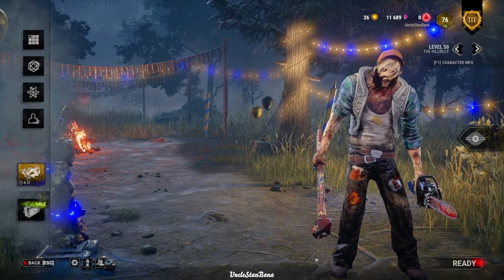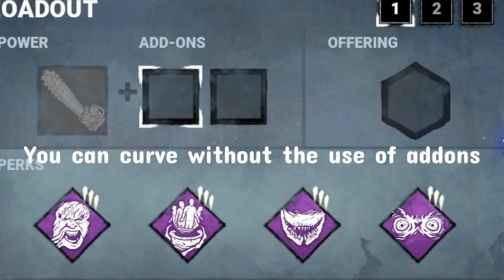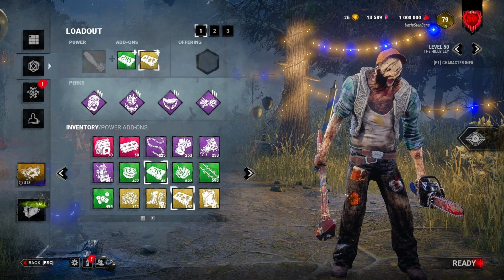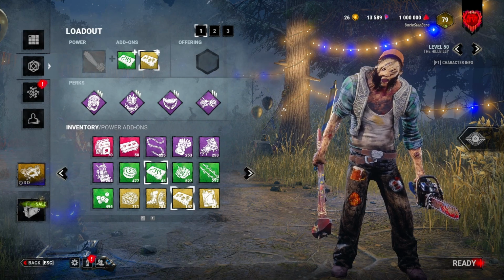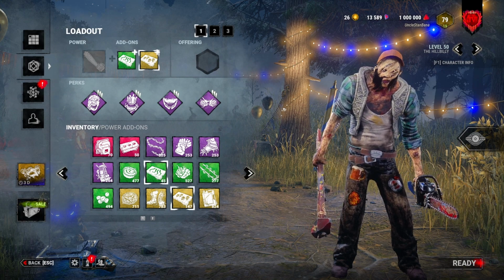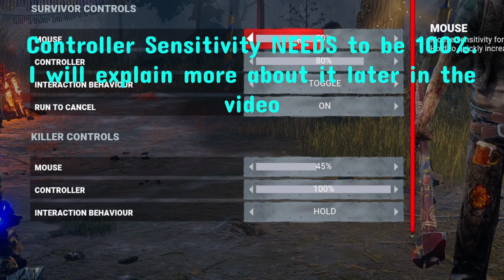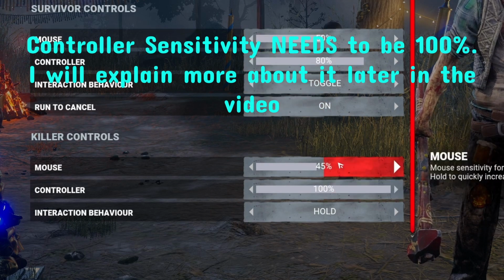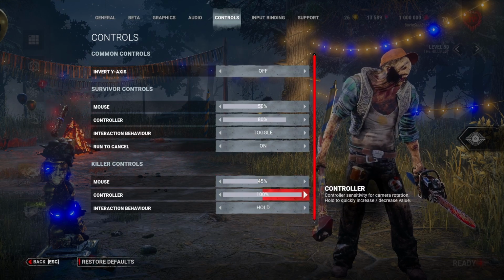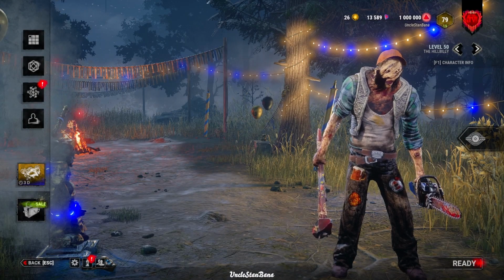Now to figure out, what do you need to be successful at curving? I just want to say that this can be done with no add-ons. However, the add-ons that will affect curving are only engravings. This is because Billy's chainsaw sprint speed will increase as it is used, so the timing of a Billy curve can be short enough for you to get a quick hit. You could run either a single one or use both together, but I'll show you all later what it looks like. The other thing you may need is to go to your settings and put your controller sensitivity up to 100%. This is the setting that pushes Billy's turn cap to go past 90 degrees. To all the console homies out there, don't worry, because I'll show you guys soon how to curve on controller with all these settings. But now let me demonstrate how I curve with Billy.